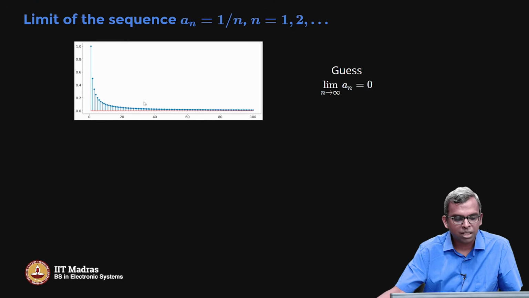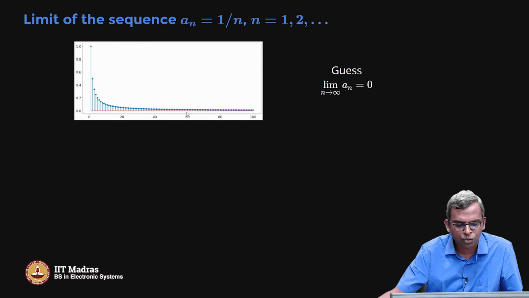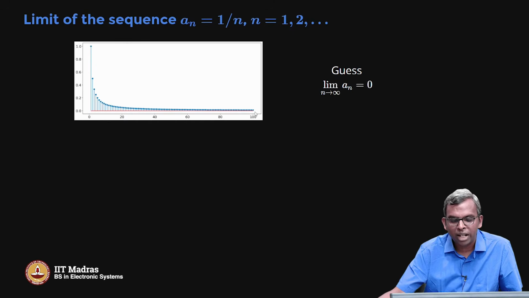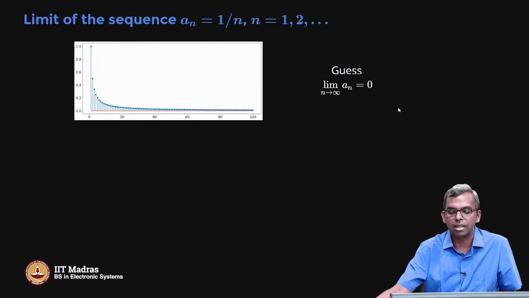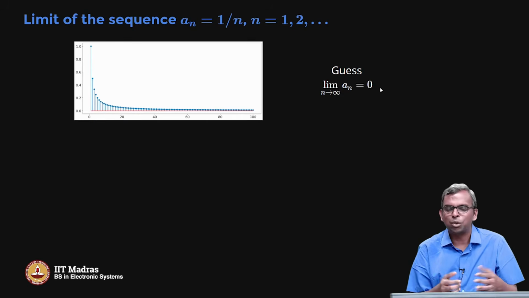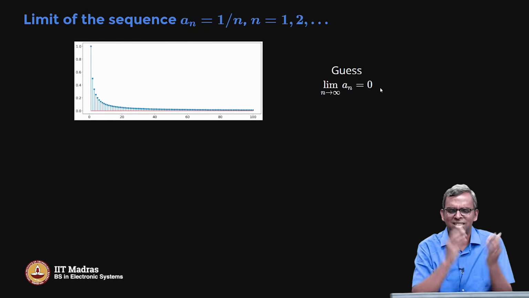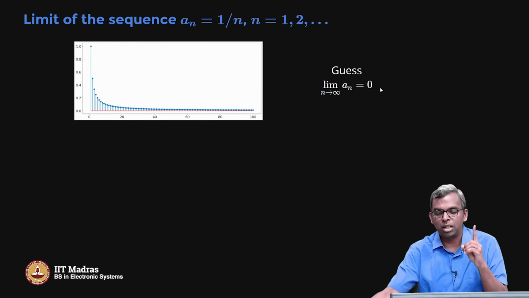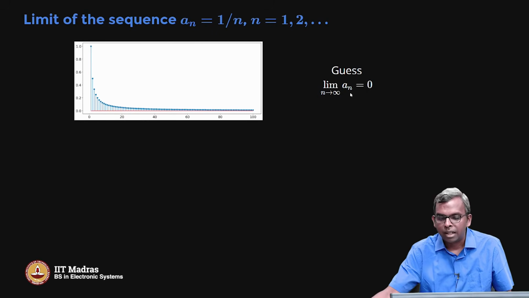If you look at this plot, it's very obvious that the best guess you can make about the limit is 0. You see that it's falling really close to 0. So, if I were to guess the limit of this sequence, I am going to guess 0. Graphically, you can be happy and say the limit is 0, but notice one crucial thing. Is an equal to 0?